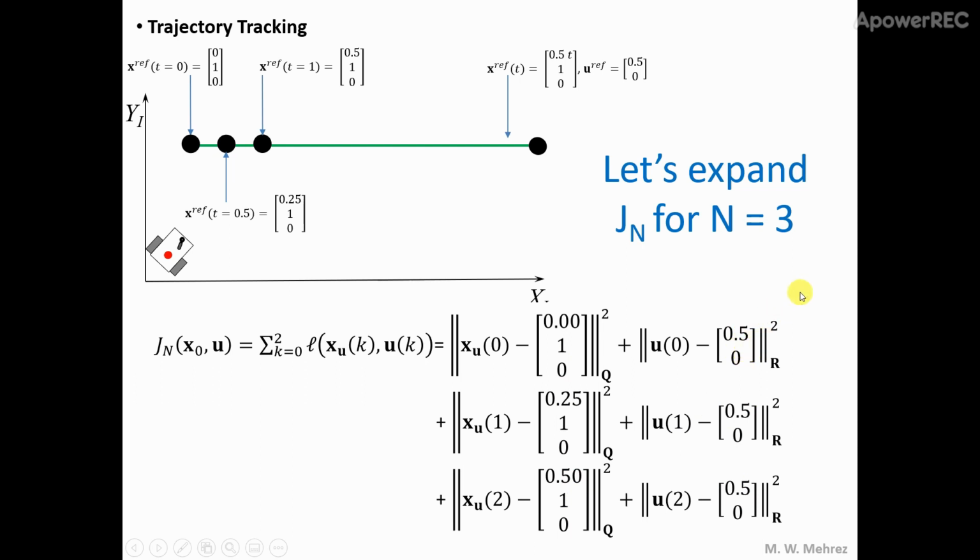I just would like to let you know that this is a very simple trajectory tracking problem, or a very simple trajectory to follow. But in other cases, we can have t appearing everywhere in xref and uref. So I'll show you how to program an MPC controller for the trajectory tracking problem for this xref and uref, and this can be generalized for any type of reference trajectories too.